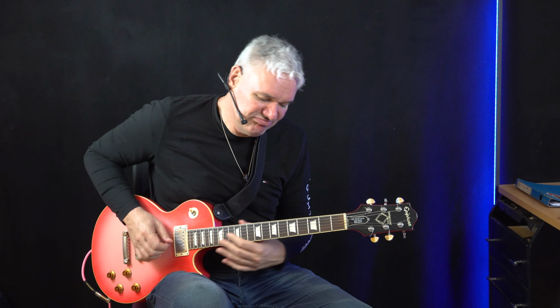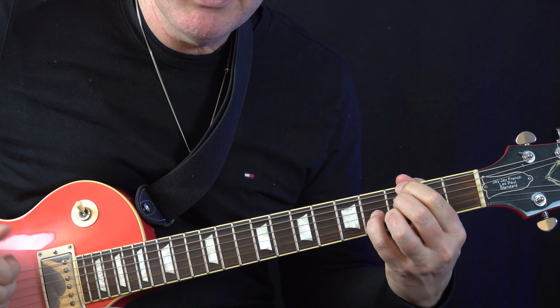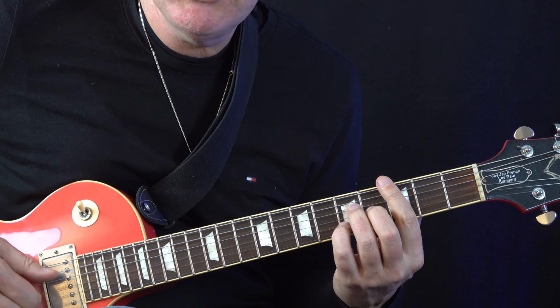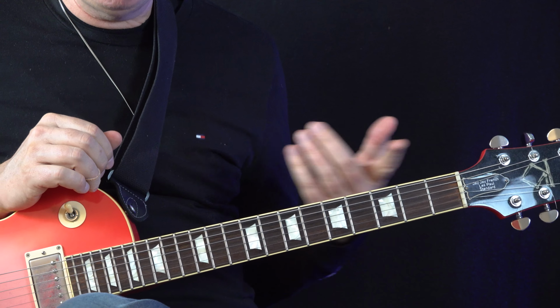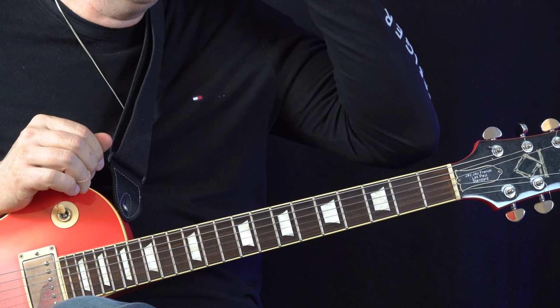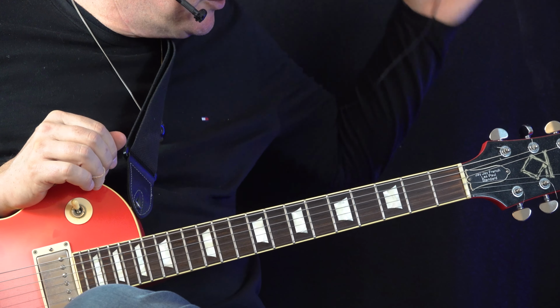So we have 1, 2, 3, 4, 1, 2, 3, 4, 1, 2, 3, 4, and 1. So that will be this progression. It could also work with a full bar chord progression, but it's basically the same. The method is basically the same, and I've chosen the half bar because there it's more challenging and also more to learn.